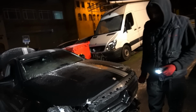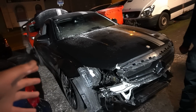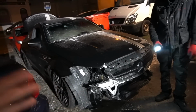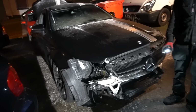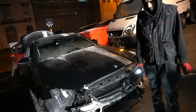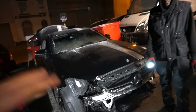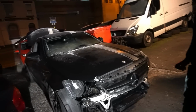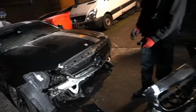So this car was repaired, and then less than a week later, guys, it's back in the body shop again. We're not going to actually do the repairs to this car, but one of our good friends who does a really good job on these cars will be doing the repair for us. Because we are obviously working on the E92, we can't really waste time working on this car again. He does a good job, just as good a job as Z. So hopefully we can get this fixed in no time. Right now we're just sourcing parts.